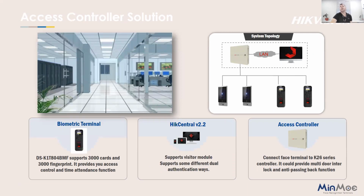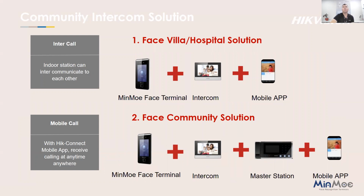So biometrics, this can be integrated with your biometrics and taken directly to HIK-Central or access control, like we mentioned, and through the LAN itself. So this can be interlinked with one another, which makes life a lot easier as access control. Then we've got here where you can have it connected to multiple different stations, from an intercom station to a master station and the app. Once it picks up the person's face, the terminal will be able to identify who the person is if the person has been uploaded, and send it through to the intercom, the master station, and the app itself. So everyone can get that notification, so you can have more control over the security itself.